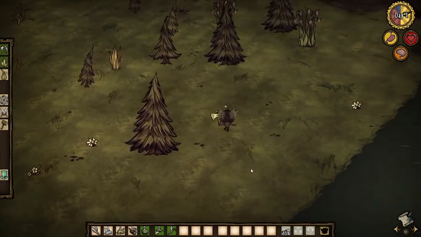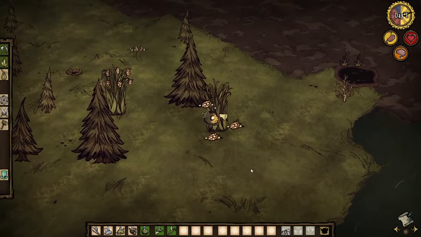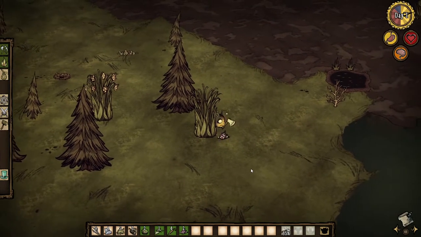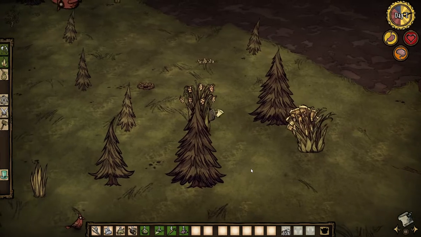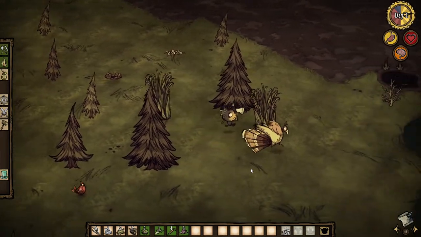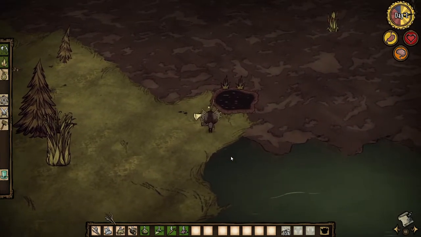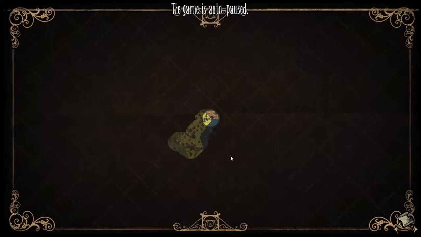Okay, so what we've got going up here. Oh, we've got a swamp straight away. Useful. I'll get these berries as well. Okay, that's probably enough to last me. That's probably worth a day's worth of food, roughly. Right, let's see. Where are we?